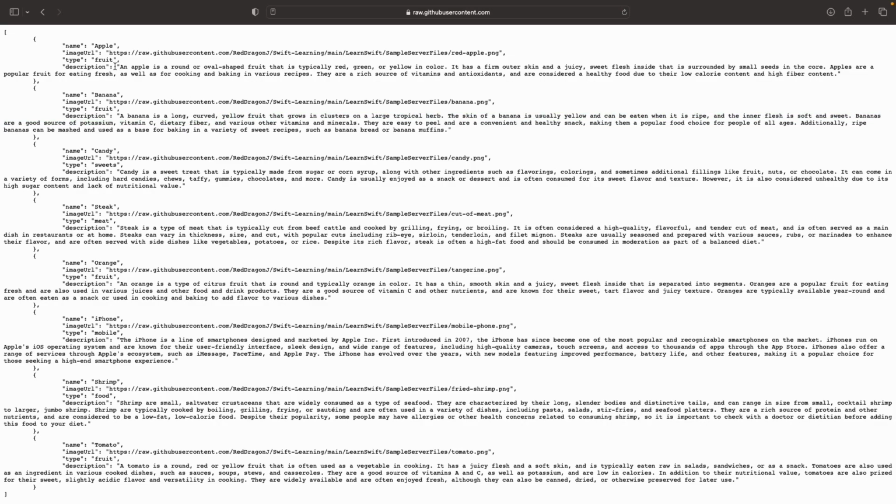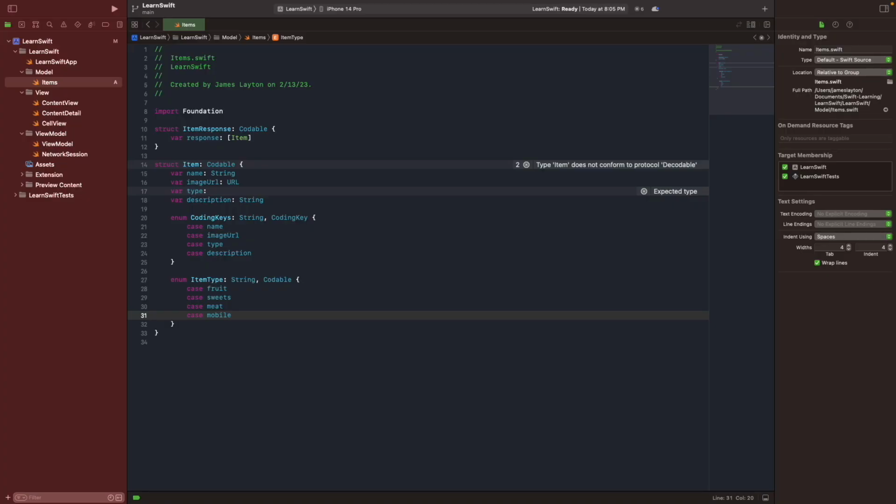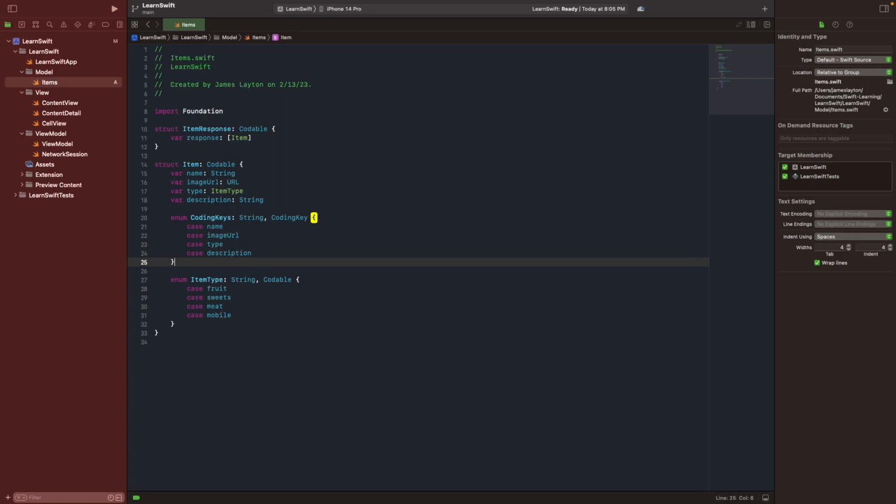Okay, so we're back in here again. Let's see what type we need. We need a fruit, and we have sweets. Let's just copy them over real quick. All right, so here are all the enum cases that we actually have in our JSON data. For now, we can just use the item type here, and whenever we're decoding this data, it will be smart enough to find exactly the enum and assign it right here.